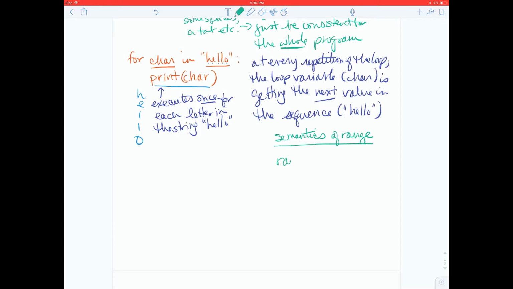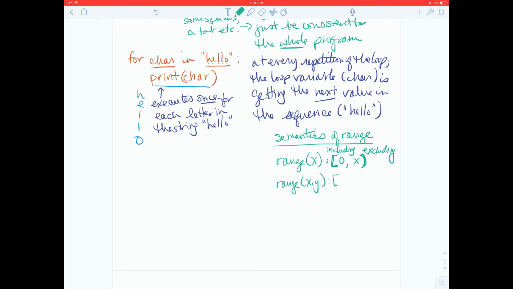There exists a range function. If we call it like this, range of x, it's going to start at the number 0 and give us a sequence of numbers up through, but not including x. You may be familiar with this notation from math class, that a square bracket is including 0, but excluding x. And that's what the parenthesis means. It excludes x. Up through, but not including.